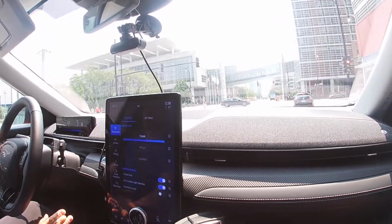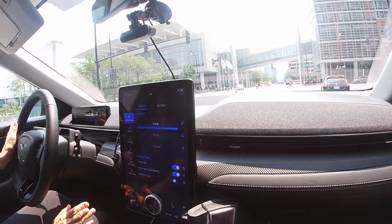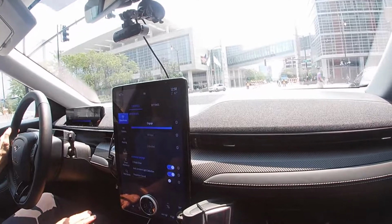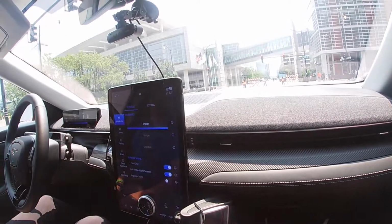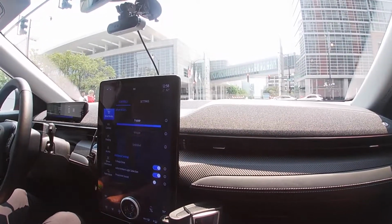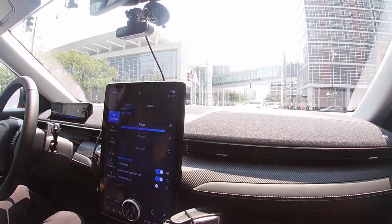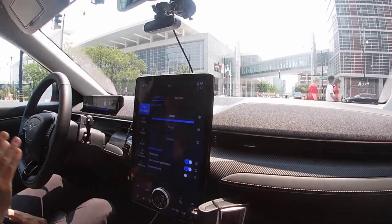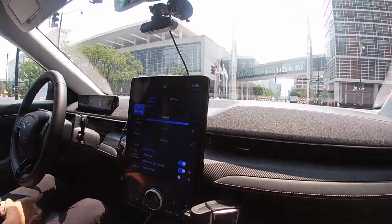So right now I'm just carrying a tiny whisper of pressure to bring me up to the line, but there's somebody walking. There's no reason to rush. But then as I roll off of it, it brings me to a full stop, and we just sit here. And imagine stop and go traffic. You move 10 feet, stop, move, and all you have to do is just make your foot a lever, and it's just a little on, a little off, or all the way off. You never have to use the brake unless you have to use the brake.